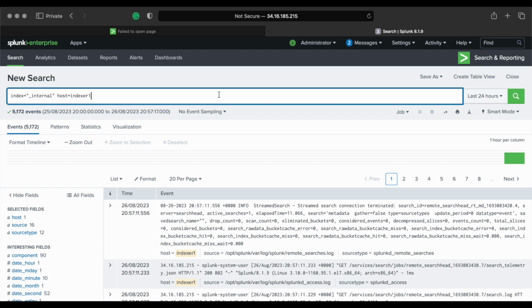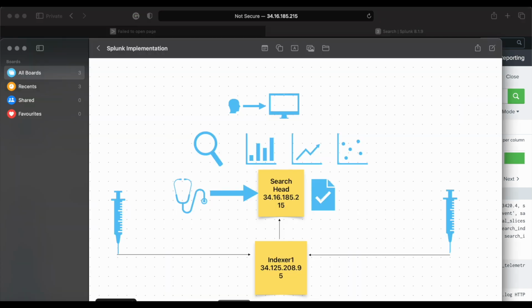So this is the very simplest example of a distributed environment where, as I explained, we have just shifted one role of Splunk to another instance. Let's go to this diagram. We made one search head and one indexer.